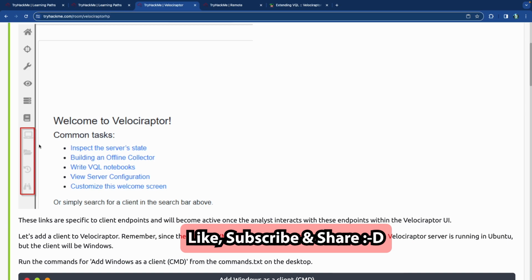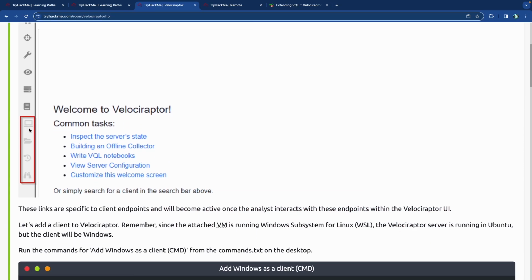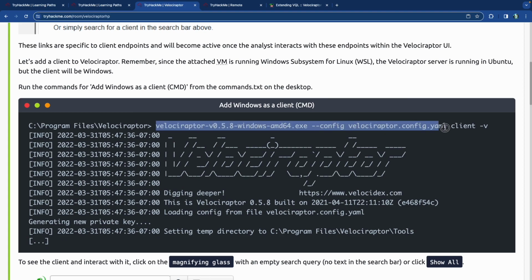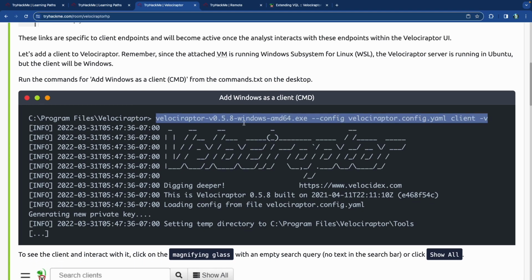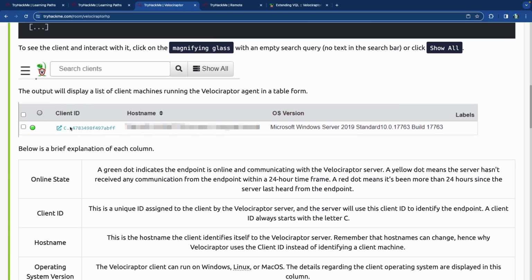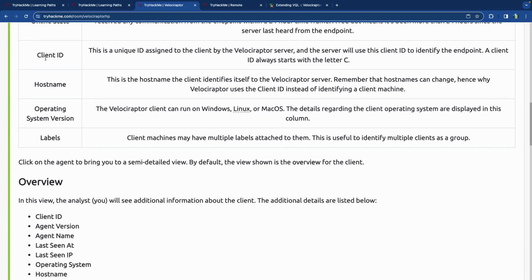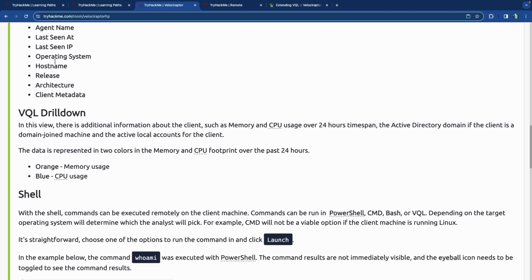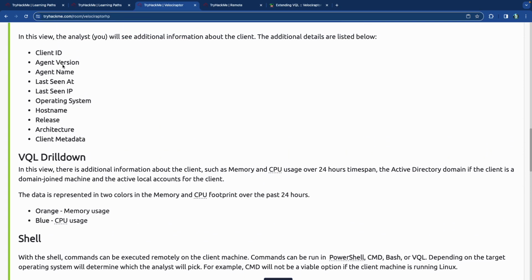All right, so to interact with a machine, as I just described, we kind of maybe even skipped through this, but when you first go through it, these things are grayed out, and then you've got to run this command. Yeah, I definitely ran through all of these already, but it's a good review. So you've got to make sure that you're inside the Windows command line. You've got to make sure that you go inside the program files Velociraptor folder, and from there you can run this command to actually add the client to the dashboard for Velociraptor. And then when you do that, it shows up. If we click the little magnifying glass right here, it'll show up, and it'll give us the host name, the OS version, the online state, client ID, all the information that is actually accessible to us.